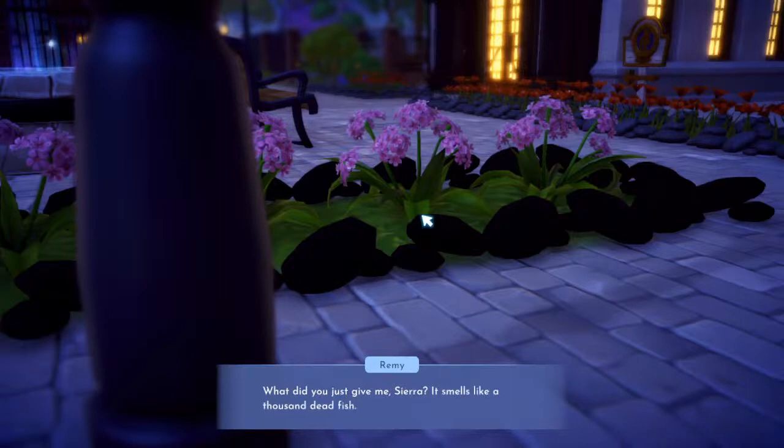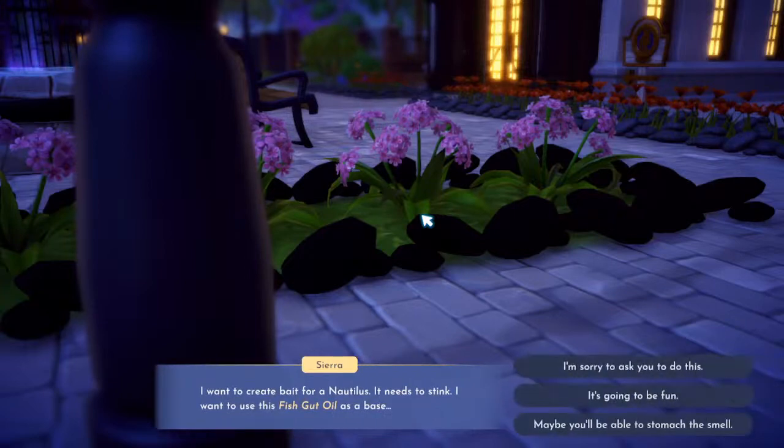What did you just give me, Sierra? It smells like a thousand dead fish. Yeah, I'm sorry. That was really rude of me just to give you dead fish oil and not explain myself. I want to create bait for a nautilus. It needs to stink. I want to use this fish oil, fish gut oil as a base.